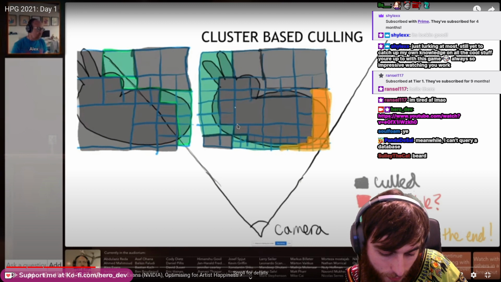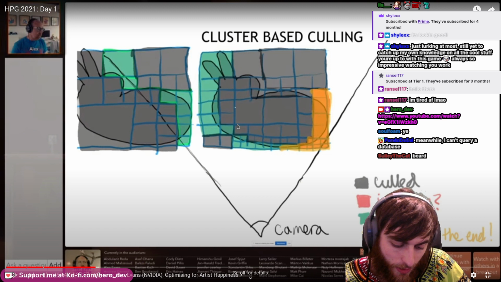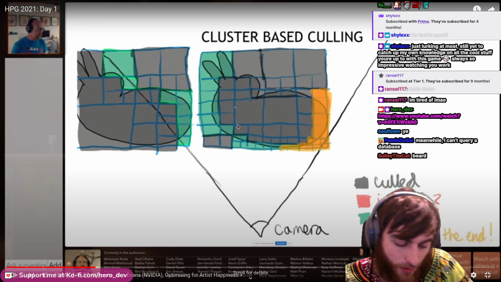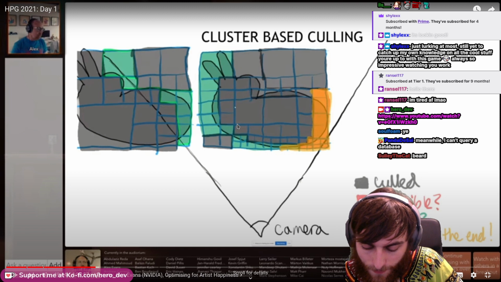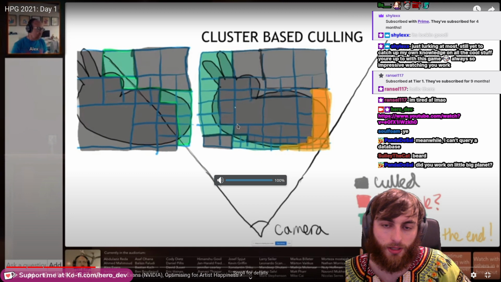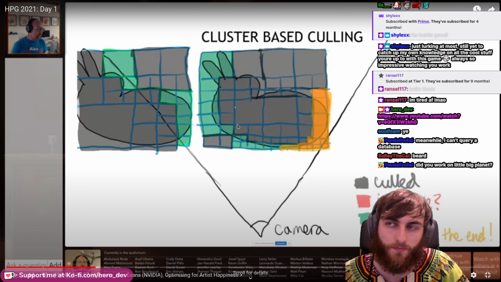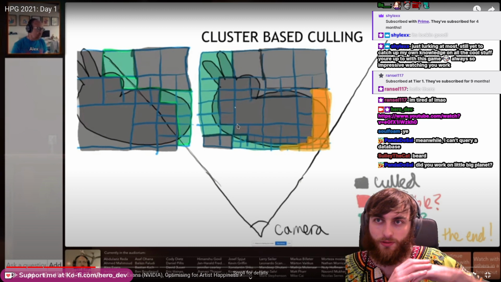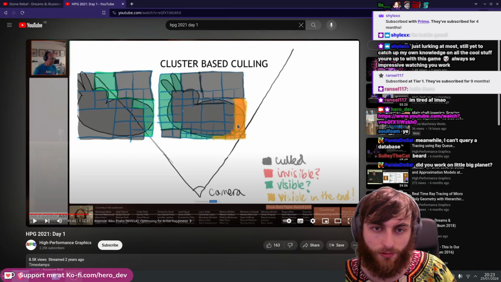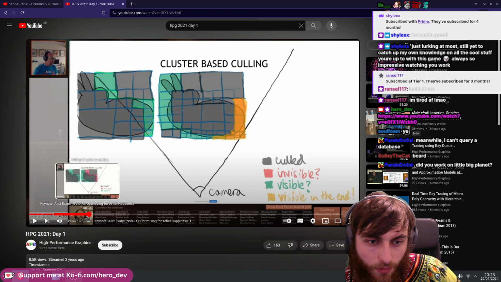And with that technique, we should be able to render tons of spheres, because we're basically getting rid of a whole ton of work, right? And we're doing it from very coarse to very fine, right? So you're starting coarse and getting rid of tons of stuff, and then you're going down to the fine detail as you traverse down the tree. So yeah, that's the occlusion strategy we want to use.